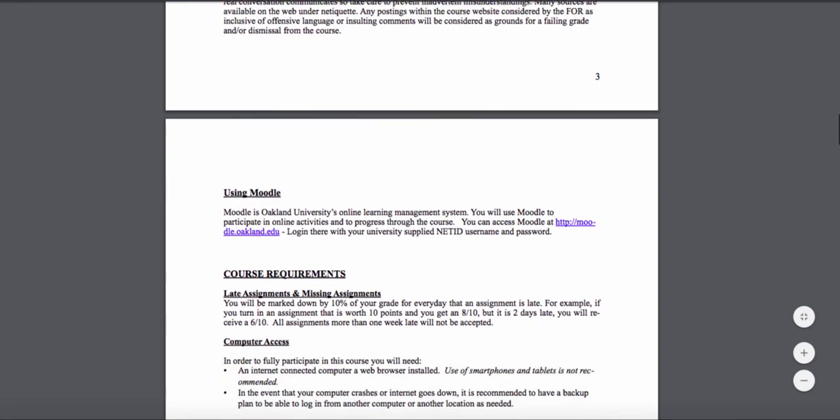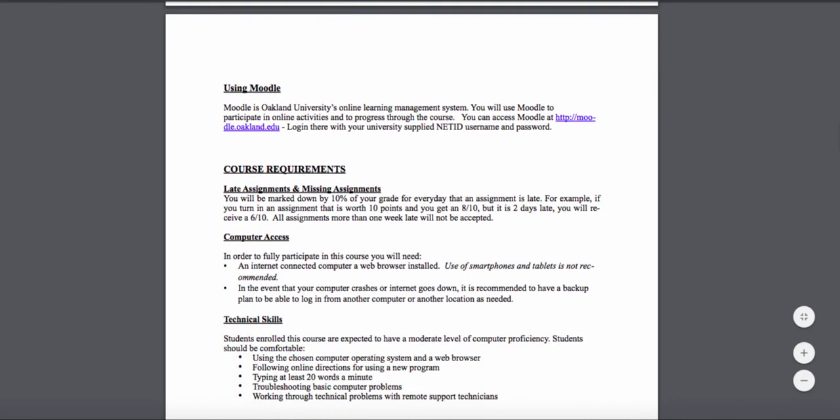In terms of course requirements, there are late assignments, the course quizzes, and your course discussion forums, which is the other assignment that you will have. I do give you a pretty good amount of time. I have it set up within modules, so usually this isn't an issue. Most people are on time with it, and it's usually not problematic. But essentially I have it written down that if you're late by a day, then we mark it down by 10% off your initial point value. So just keep that in mind as well.